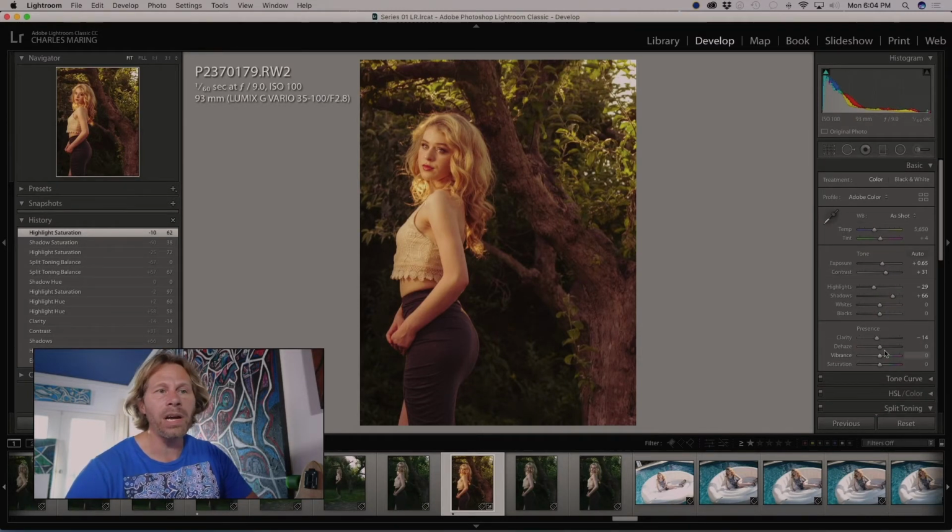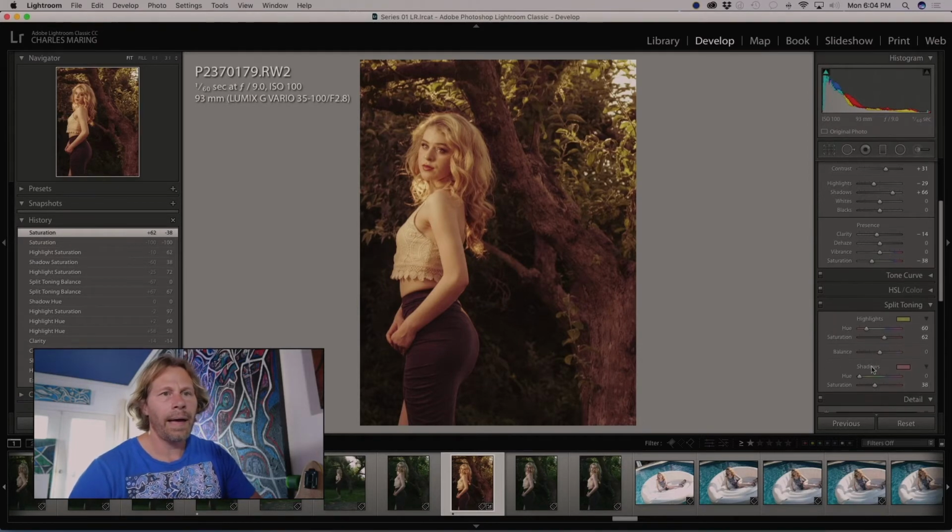Now watch what happens. I'm going to come up to the saturation slider in the basic panel. If I pull that back, what it's doing is stripping the photograph of that color that was embedded from the camera. I can go all the way back to 0, and now it's kind of a toned black and white, a split tone black and white, if you will. That's how we can achieve that. So we can decide, do we want to go completely, or do we want to leave a little bit of that skin tone, a little bit of the greens in there? Completely our choice as we move forward.